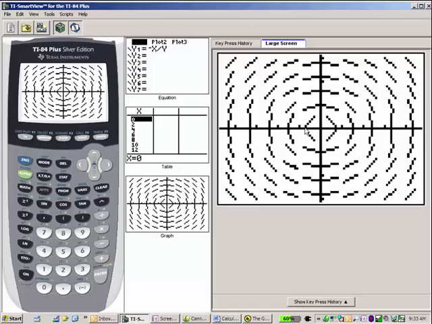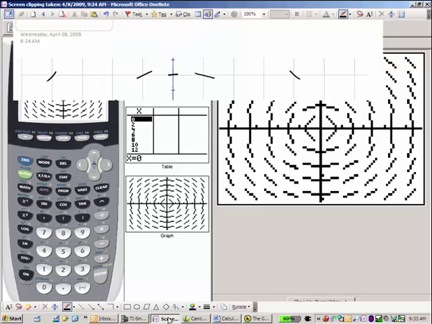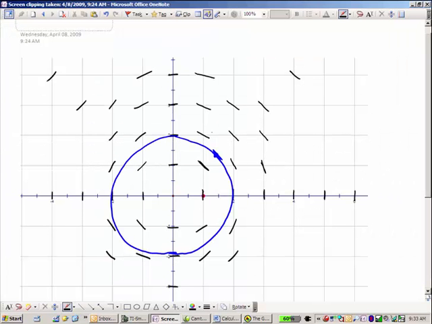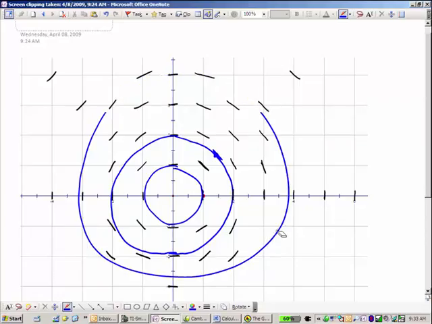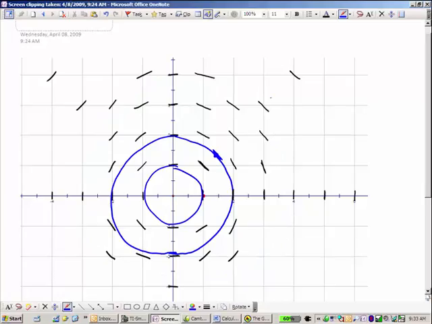No, actually, and I'm sorry I didn't make this point before, this slope field actually has an infinite number of solutions. If I go back to this, remember it's x squared plus y squared equals r, it could be this circle, or it could be this circle. And the idea is that the slope field won't give you an exact answer. It actually gives you a general answer: x squared plus y squared equals c.